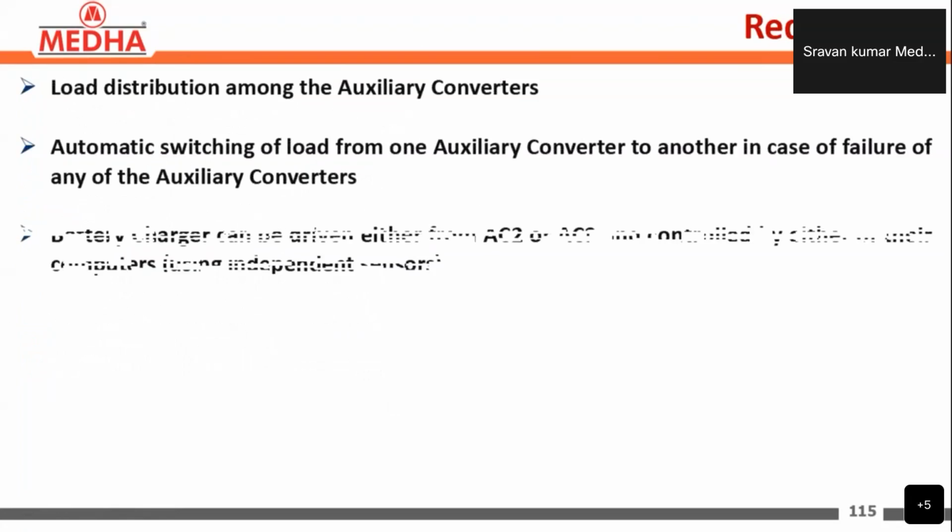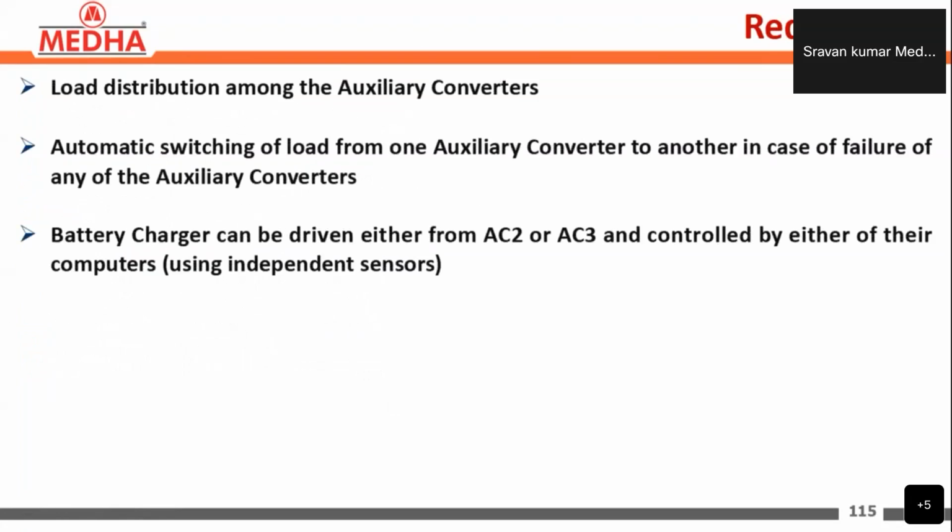Next, coming to the redundancy in the auxiliary converters. As we discussed, the system is a highly redundant system, so we have redundancy for everything. From the earlier sections we have seen redundancy in the vehicle control units, line and traction converter units. In the same way, we also have redundancy in the auxiliary converter units.